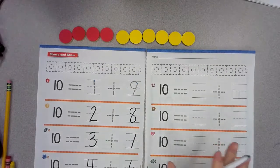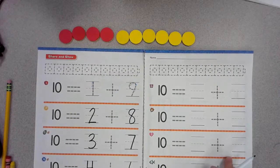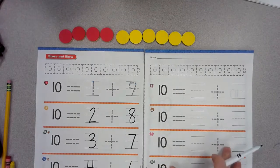remember, you might think, oh, that's 5, and you'll write it, and you have 5, and then 4, and that does not equal 10, so make sure you're double checking those numbers. Remember to go through and practice saying and tracing your symbols.